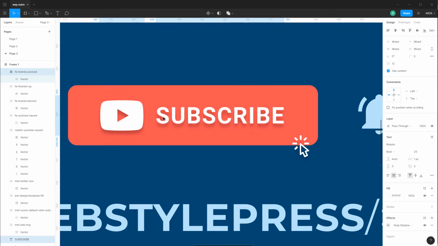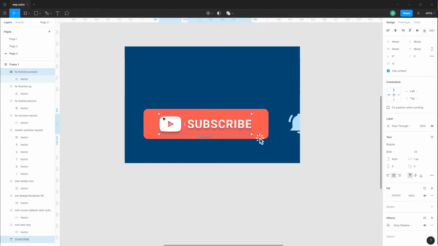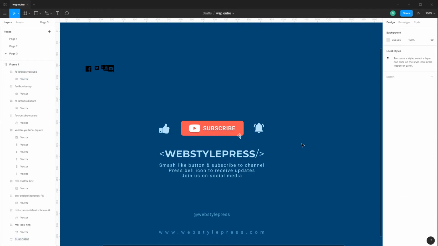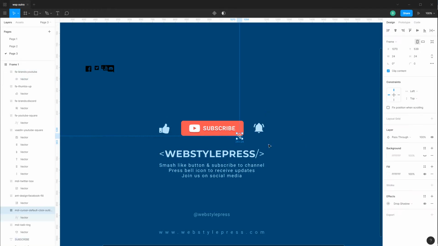Let's rearrange these to be in the center a bit. All right, let's view it at 100%. This click icon should be more in width and height. Okay, so 50 pixels. No, it's too much. 40 pixels. 40 pixels will do, I believe. 40 pixels is more. No, let's make it 34 pixels. Yeah, I guess this is fine.